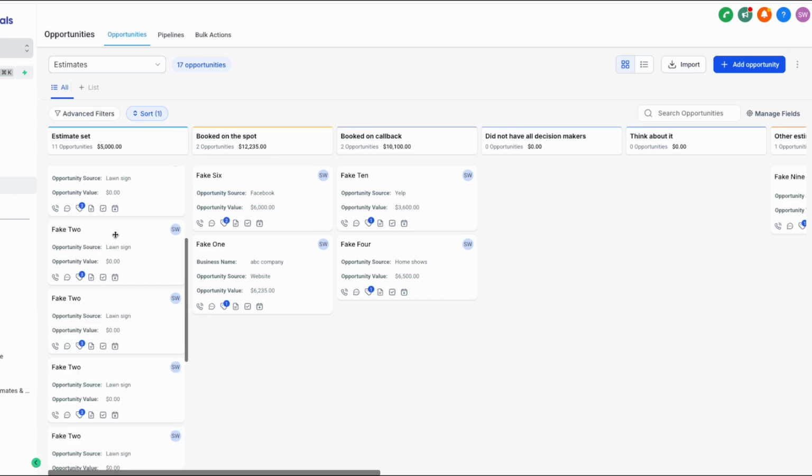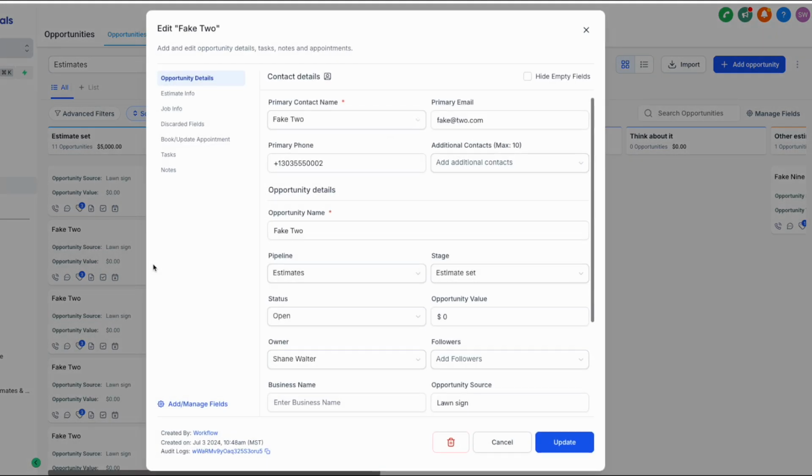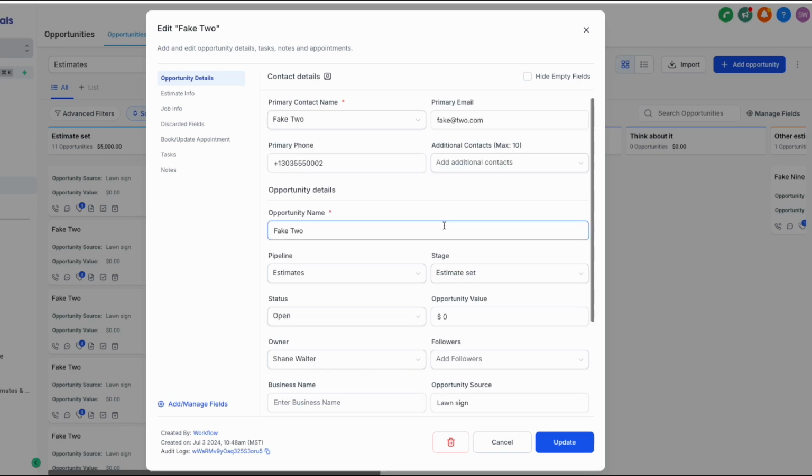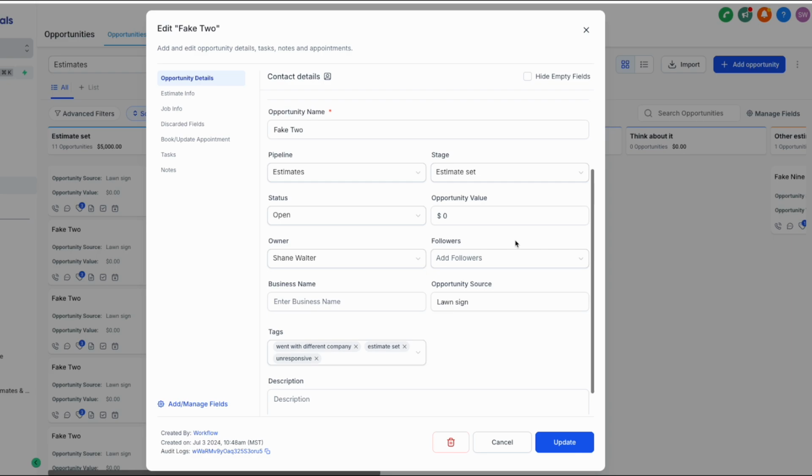I went to Susie's house. Let me just click on Susie. And now I'm going to say what happened at the estimate. So the estimator would open this up, and on this estimate details page, they only need to put in two different things: the stage and the opportunity value, or the price. If it's think about it and you gave them options, they don't know the price, just pick whichever one you think is most likely for them to sign up with. So I'm just going to put a fake amount right here.